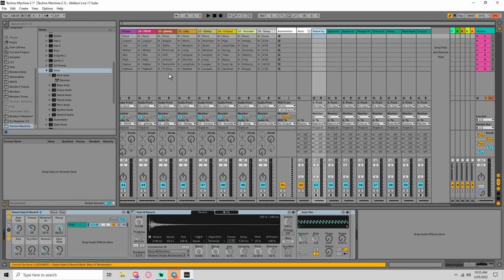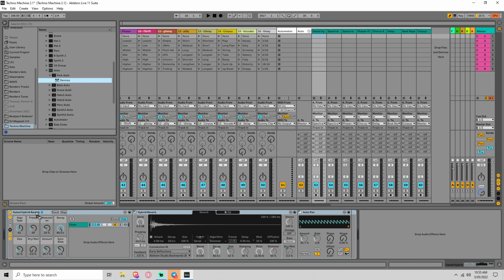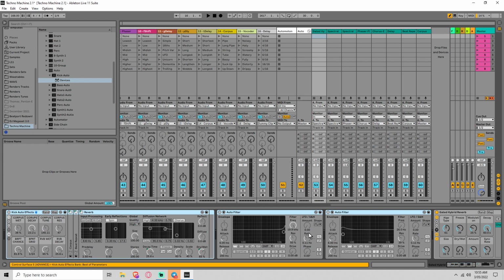This one is the gated hybrid reverb. What we want is this series of devices. Is Ableton going to be a bit slow doing this? I think it is, but that's cool. So I'm just going to drag this across. Hopefully it should just slot in okay. I'm not used to using this kind of file system to actually go into the depths of project files and grab stuff. Okay, so there it is there.